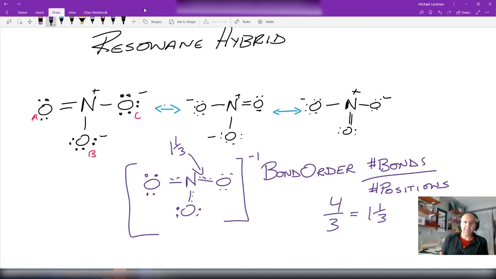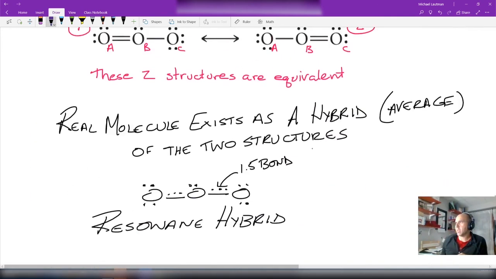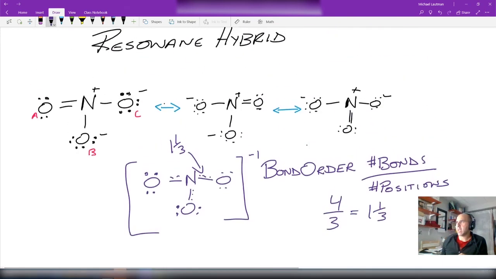And in real life, when we look at the structure of a nitrate ion, that's what we see. All of the NO bonds are the same length, and they are shorter than a single bond, longer than a double bond, right at the 1 1/3 sort of distance. Now, the last point I want to make for today with the resonance is that it doesn't only occur when there's equal sharing. Resonance is very, very common.